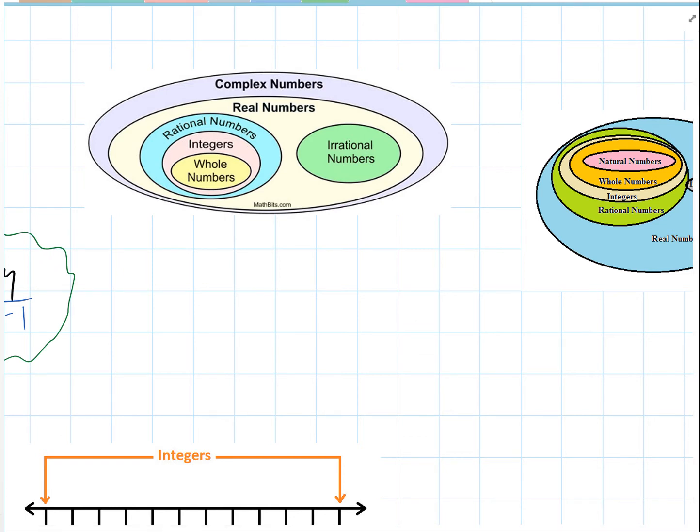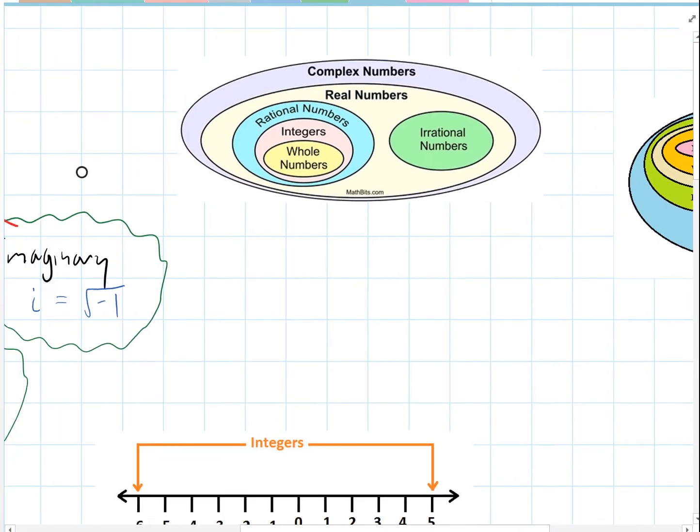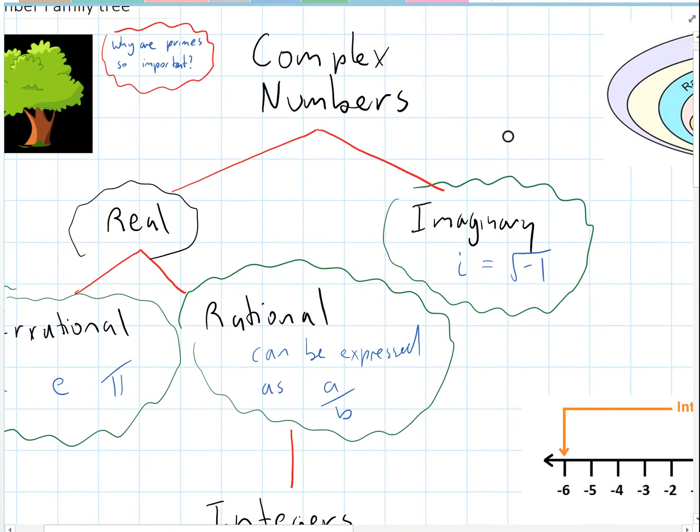Complex numbers are things that we don't really look at in high school until year 13 calculus. Complex numbers can be broken down to real numbers and imaginary numbers. Basically in imaginary numbers, there's a rule in usual mathematics where you can't square root a negative, but they decided to break the rules and make up imaginary numbers. If you square root minus one, you get a number called i. You will look at that when you get to year 13 calculus, but that's a long way down the track.